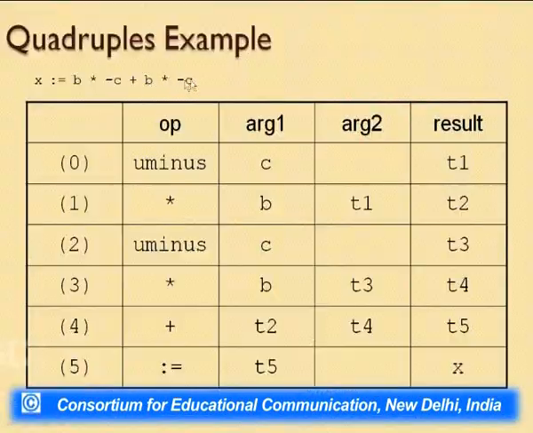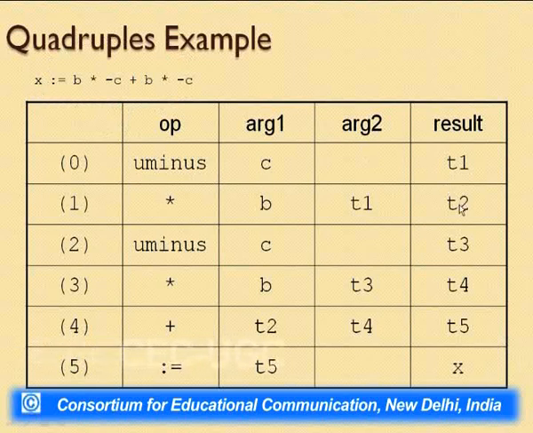Next, we're trying to solve this part, unary minus c again, and star b T3, because earlier this was T2, now this is T3, a new temporary being assigned. So we have the result of this in T3, and the result of this in T4. The next statement is plus T2 and T4. The entire result is residing in T2, and this entire result is residing in T4. So we simply say T2 plus T4, and the result goes to a new temporary called T5. Now we need to add just one more simple line, x is equal to T5, and by doing so, the complete evaluation of this right hand side will be done, and the answer will be given to x.